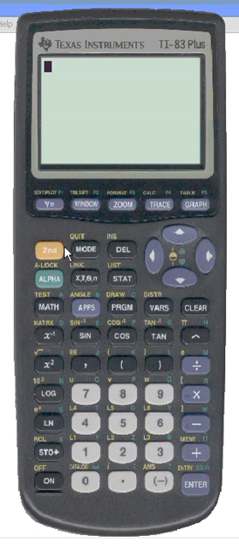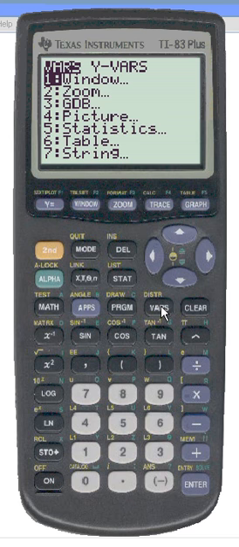But that's how you get to those second functions. So let's do a little demonstration, and I'm going to use the VARS and the DISTR functions just to give you a little idea of what goes on behind these. If I click on the VARS button, and VARS stands for variables, I get a screen with a bunch of options on it. Don't worry too much about what those options are. This is just a demonstration. It's just to show you how they work.